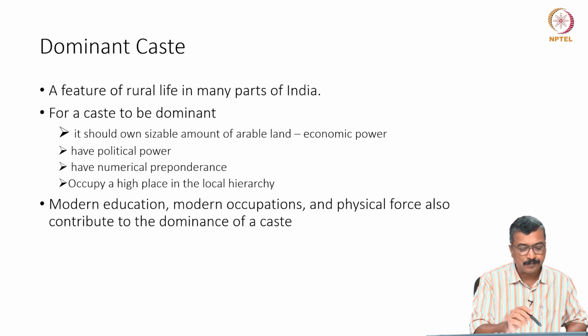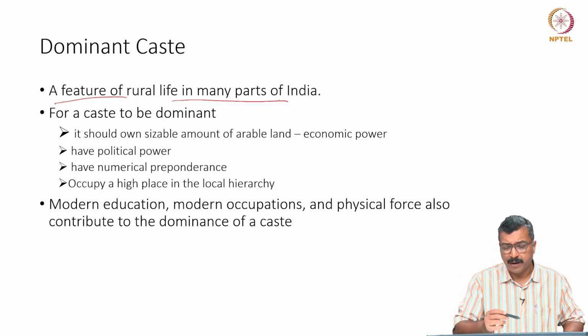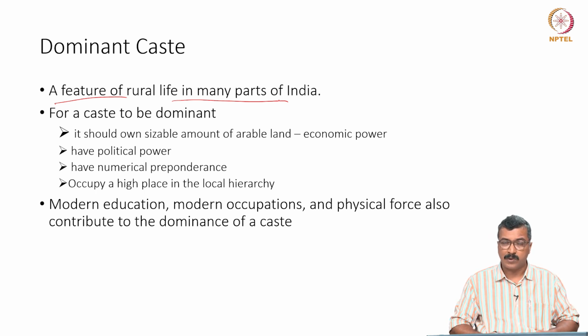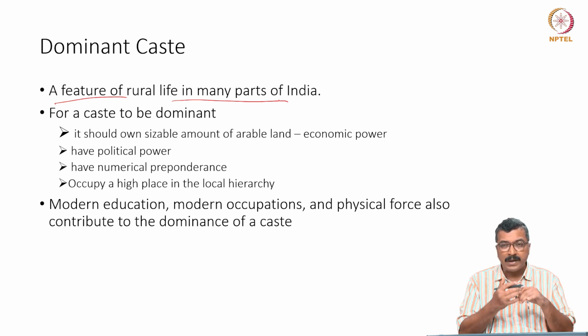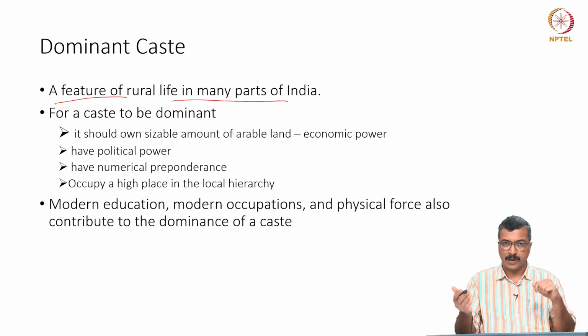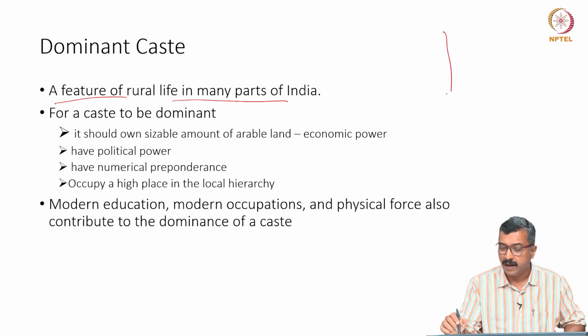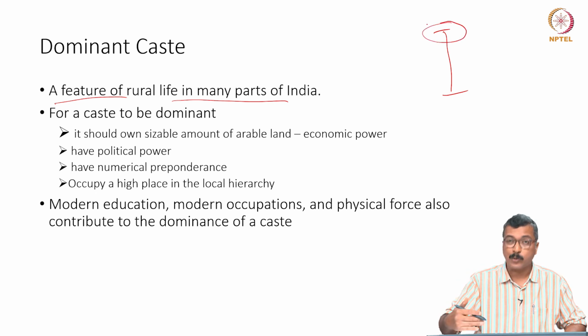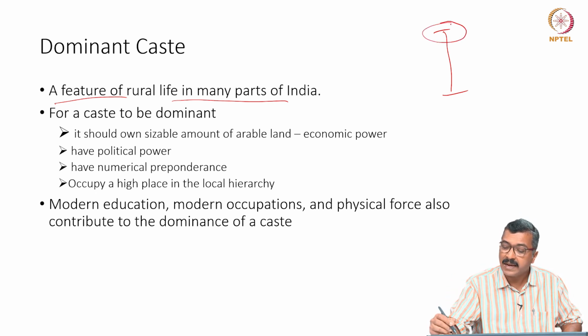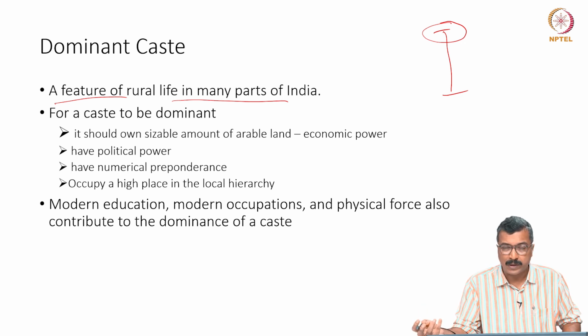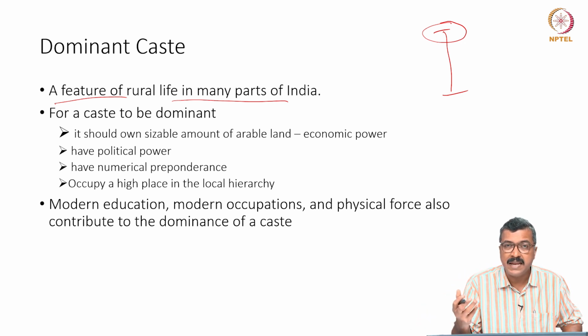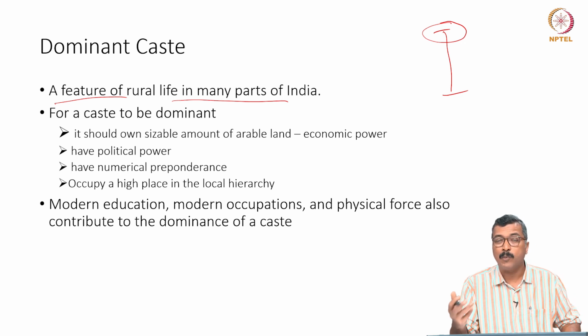Now, dominant caste. He makes a reference to dominant caste in his study on Rampura village. That's where he theorized it completely, though he had mentioned it earlier. He says dominant caste is different from the upper caste. As I mentioned earlier, in the caste hierarchy the Brahmins occupy the highest position. There's hardly any dispute on that. But are the Brahmins really the most powerful? That is a very important question.